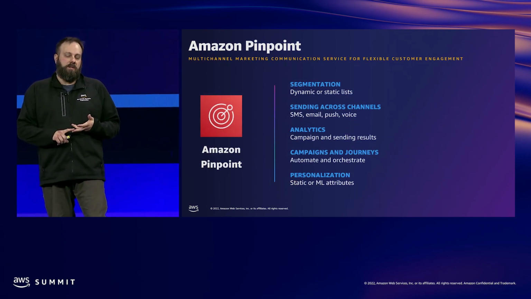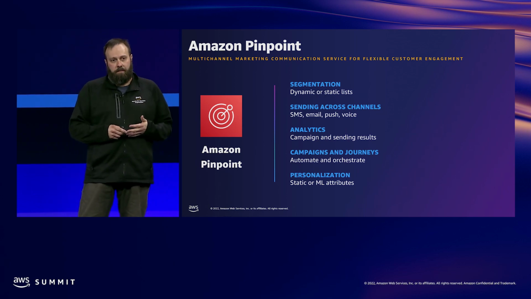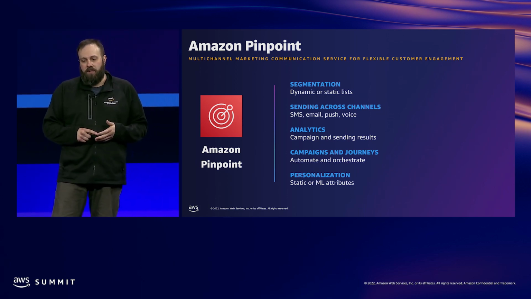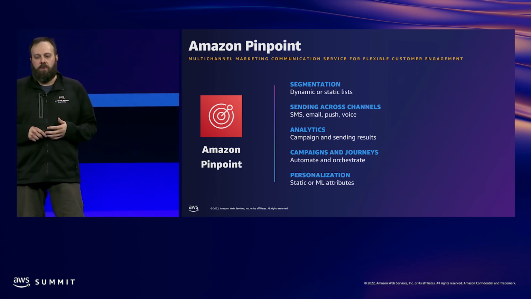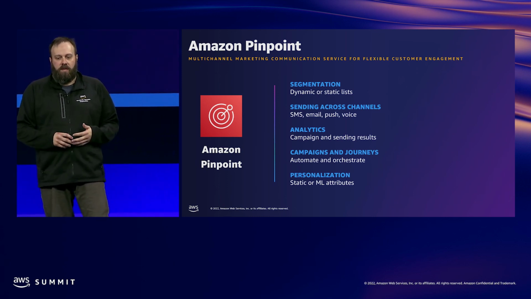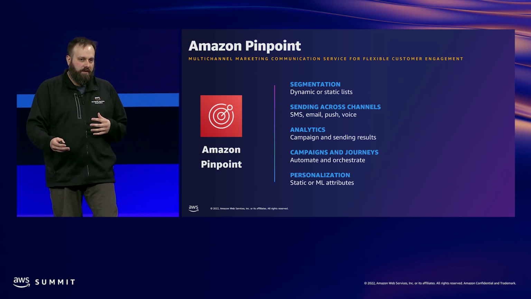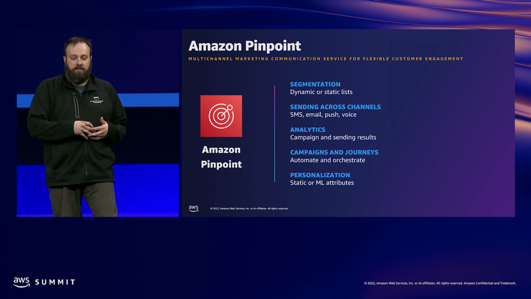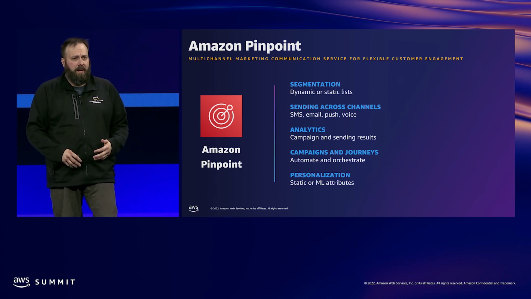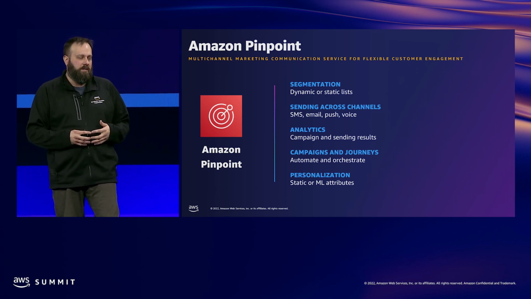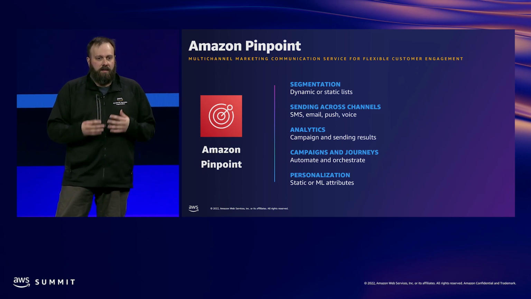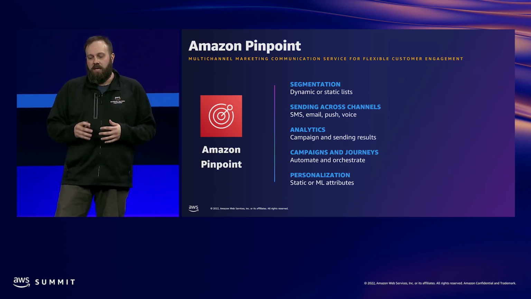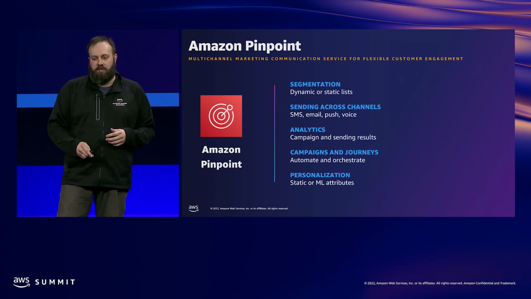The first Amazon Communication Developer Service is Amazon Pinpoint. And what Amazon Pinpoint can do is it will let you send notifications with SMS, with email, with voice, and you can use these push notifications out and get analytics back to create campaigns, and you can even personalize these messages. So this is a great way to create any trigger-based communication can be used with Amazon Pinpoint to get the message out to your customer.